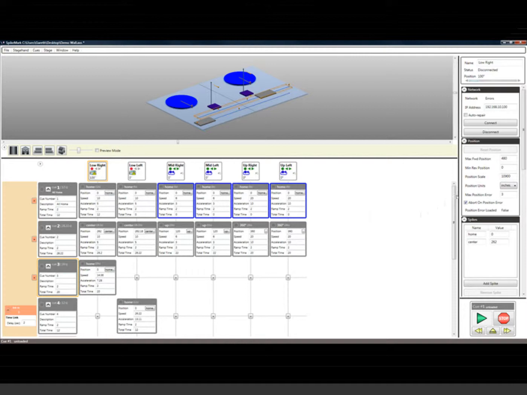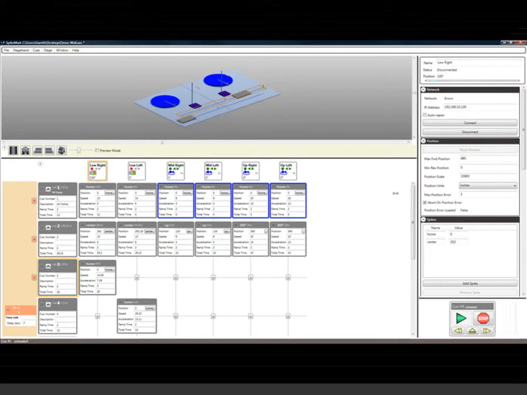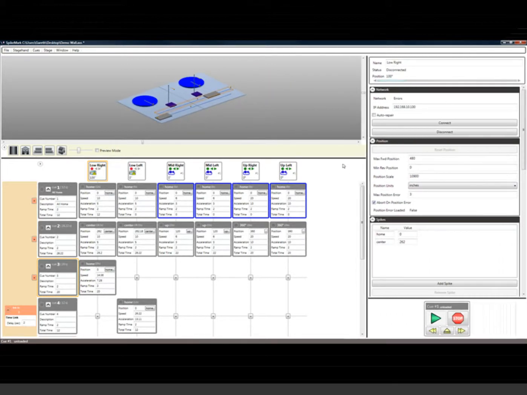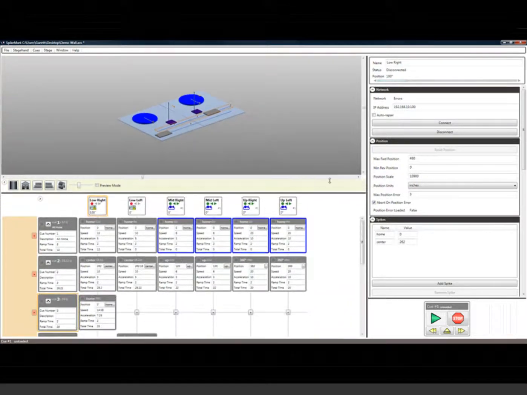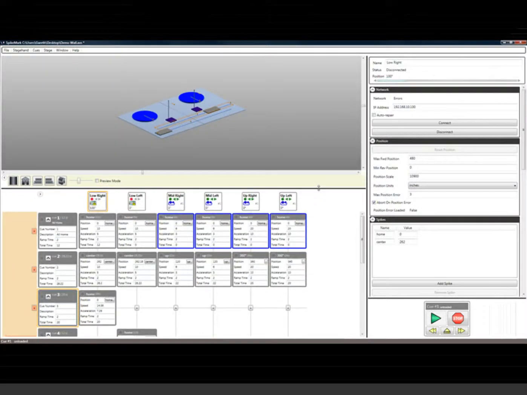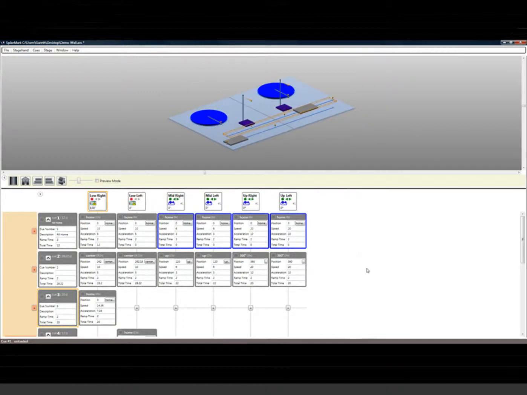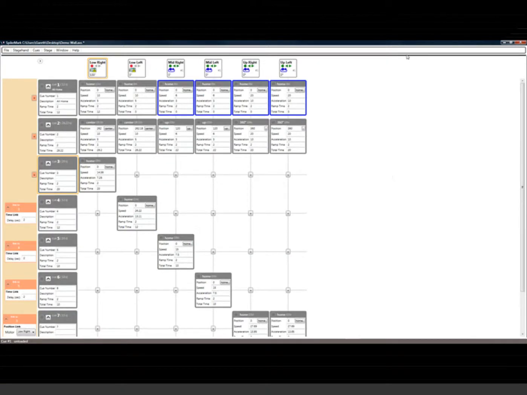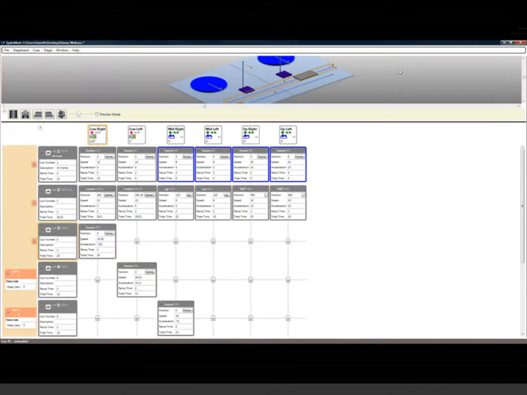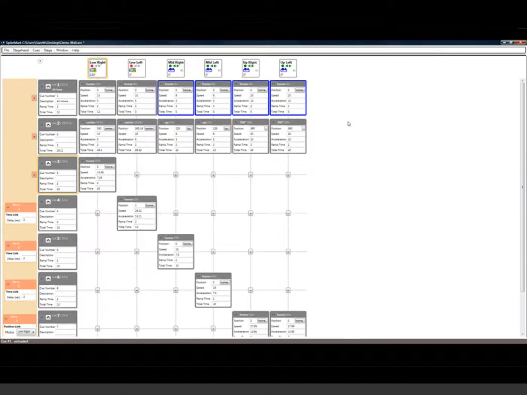The three main areas of the window can be resized by clicking and dragging on the splitter bars. This allows you to see more or less information in any of the panes at any point. To collapse a pane, simply double-click on a splitter bar and it will disappear. To get that back, double-click on the splitter bar again. On big shows, you may find it's nice to collapse all the panes except for our main cue grid.